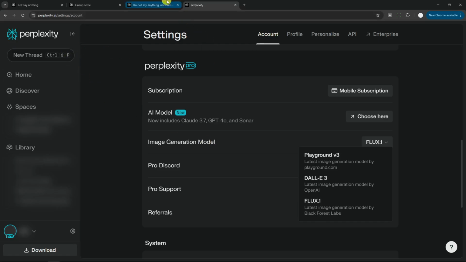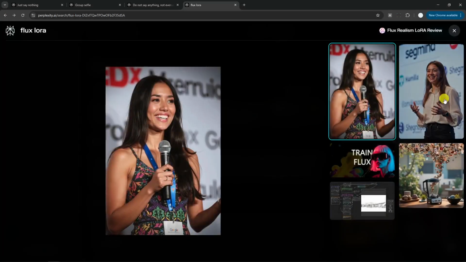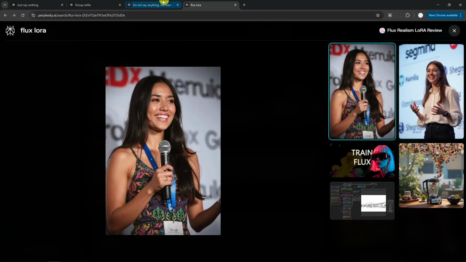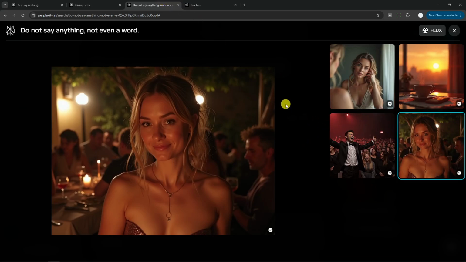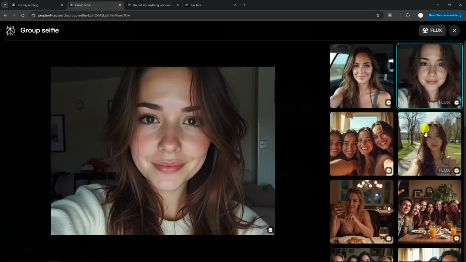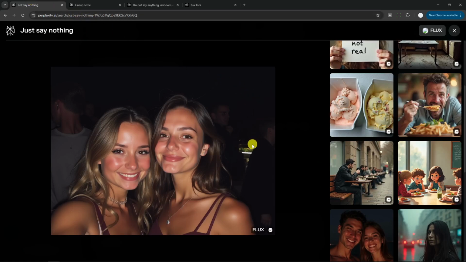So how do we get something that looks like the combination of Flux and LoRA? Well, it's kind of tricky, but it is possible. I have created a few pictures before during my test, and I would say they look pretty amazing. They look natural. Like there is this picture of a selfie, also another selfie, and then there is a picture of a woman in a restaurant, and you can tell that it doesn't feel like a generic stock-photo AI image anymore. It looks more authentic. And there is also this picture, also another selfie.